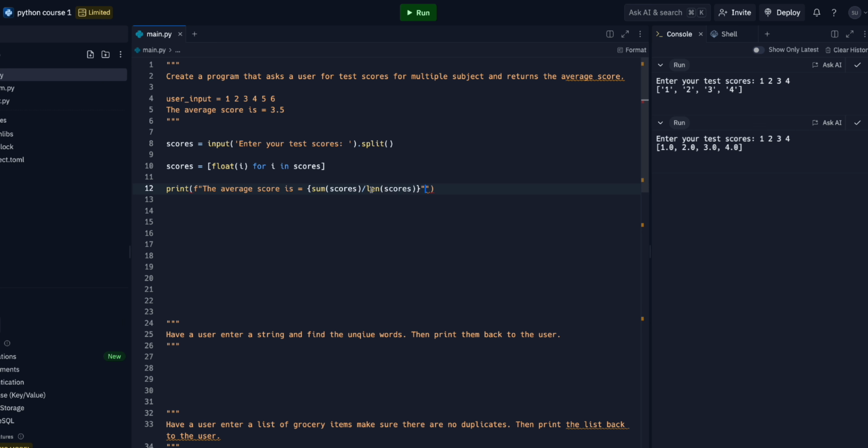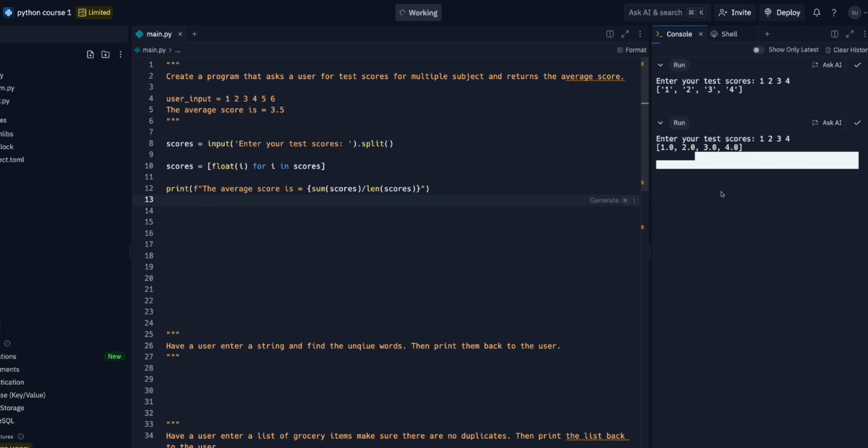So for example, if I use this len function that we've used previously, what you can see is that it'll actually return the amount of items in this list. So if we used len here for scores in this instance, we will get a value returned of 1, 2, 3, 4. And the sum here would just add all these values together and return the total, right? And that's how you get averages.